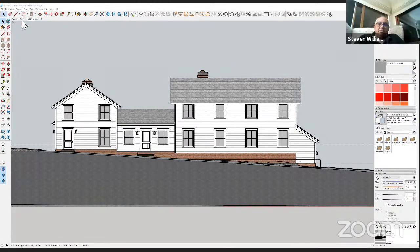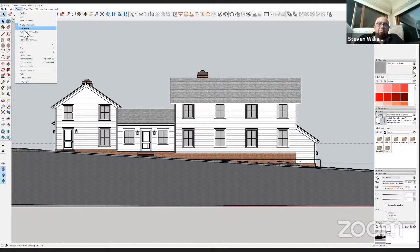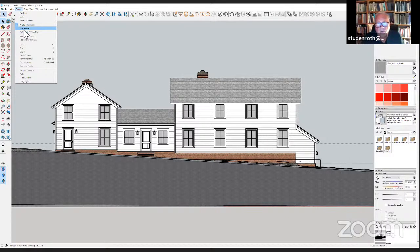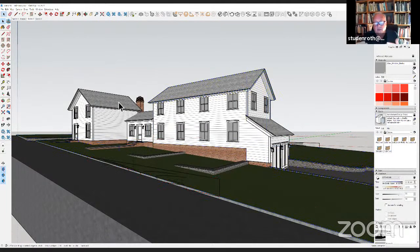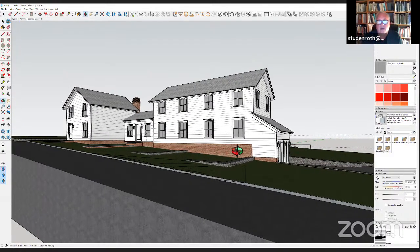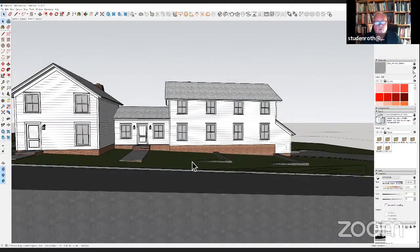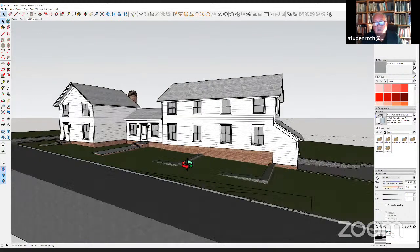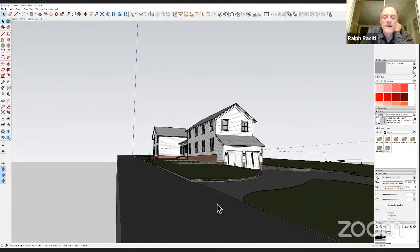I would suggest that, given this is a natural slope from left to right into the area where the new addition is proposed, although it would require the applicant to live with a couple of steps down, which was very popular in the 1930s and may not be anymore, if they could take advantage of the natural drop in grade and step down from the connector into the addition, it would effectively minimize the height of that foundation, which is aesthetically a little overwhelming. It would also drop the pitch of the entire addition below the existing house, which is what you're looking for. That's the first of my two observations.